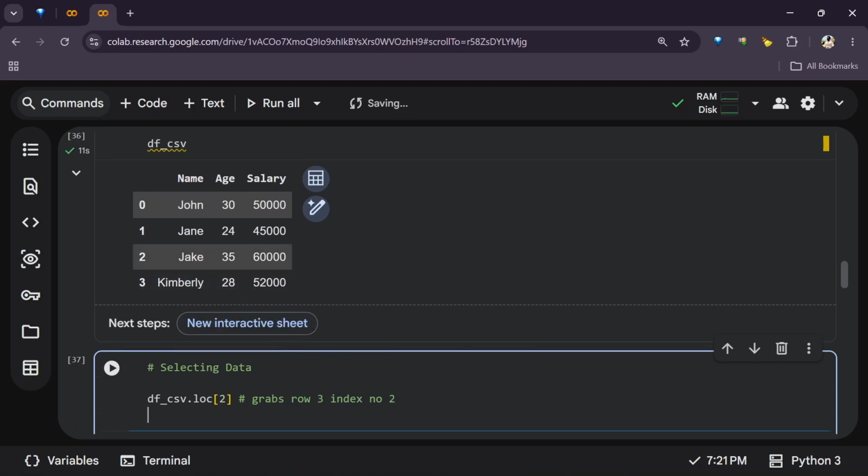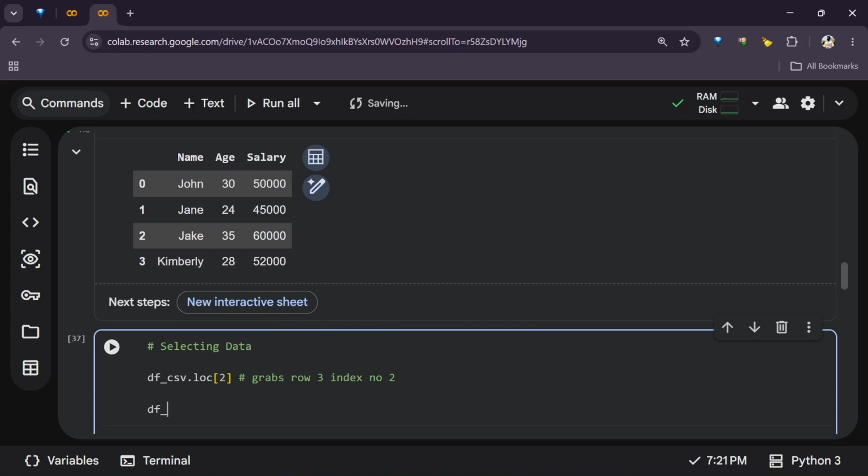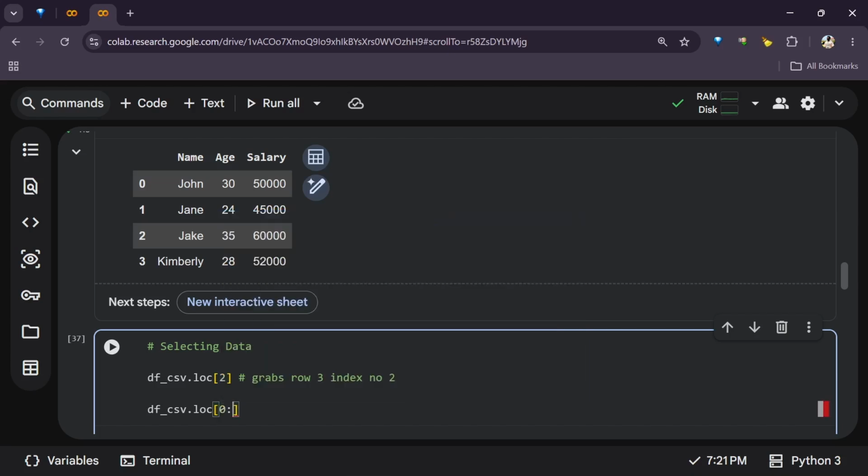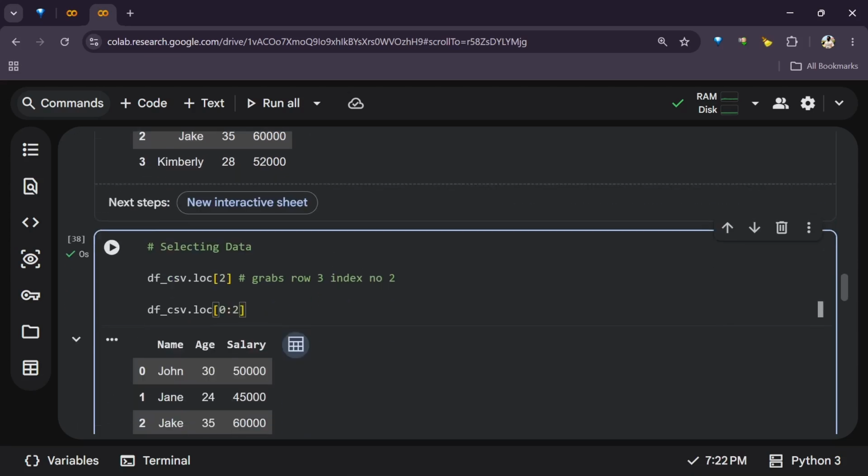So what if we want to grab more than one? We can say df_csv.loc, and this time we want to grab more than one row. So we can say 0 to 2, so that it will pick the first, second and third rows for us.